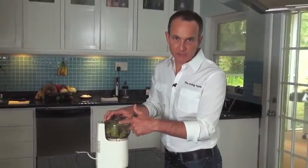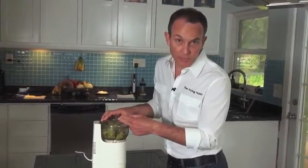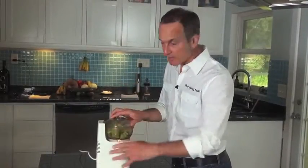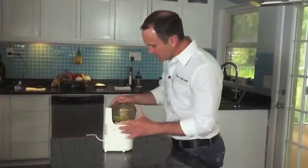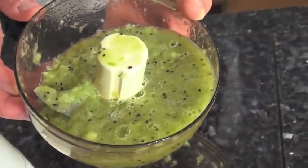We want to process to combine all of these, but we don't want to overly process that. And what I mean is if you let this processor keep spinning and spinning, eventually it starts to break up some of the seeds in the kiwi, and it's going to turn what will be a beautifully green dessert into something that's sort of a muted brown. So we're just going to do it in pulses. All right, maybe just 1 or 2 more. And that looks good. How do you know when it's done? Well, you know that it's done when it looks kind of like kiwi soup.